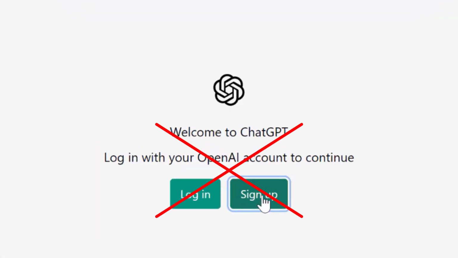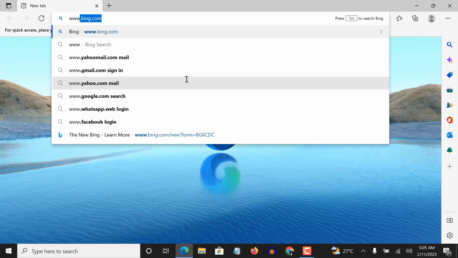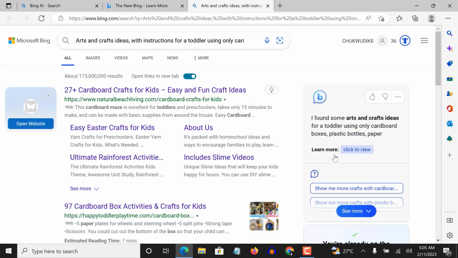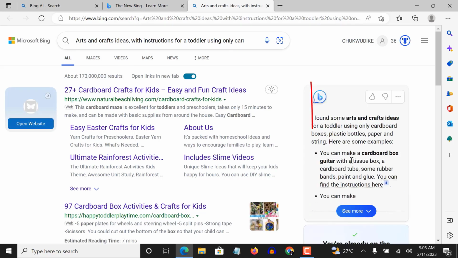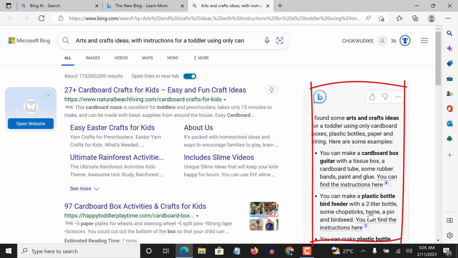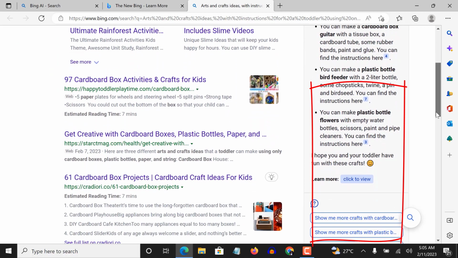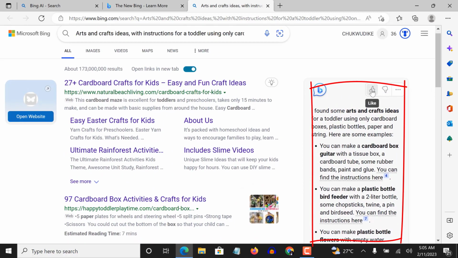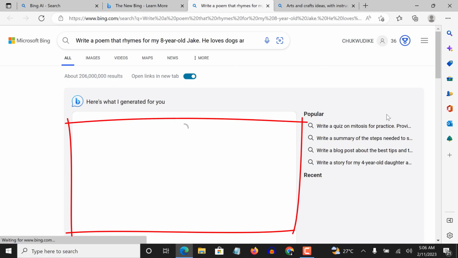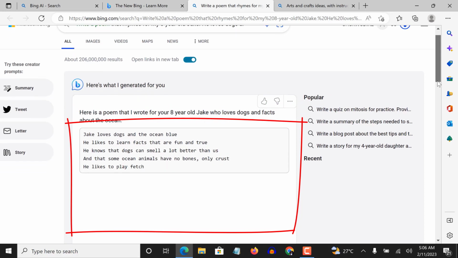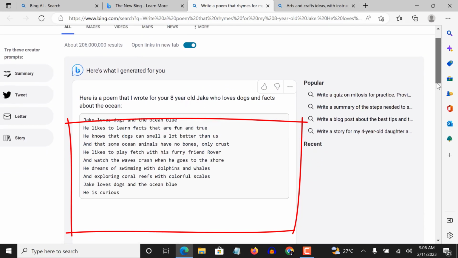All you need is to visit www.bing.com, type in your comprehensive text prompt and hit enter. The new Bing will query its database and give you results from websites and blogs on the left hand side, of course, as usual. Then, in addition, the new Bing will query ChatGPT's database and give you a comprehensive write-up shown on the right hand side based on your text prompt. Almost exactly the same results you will get by typing the same text prompt in ChatGPT.